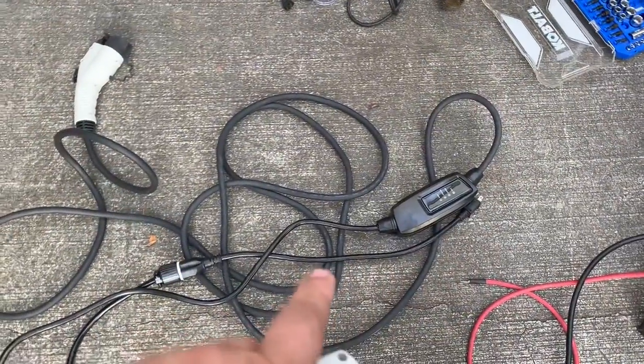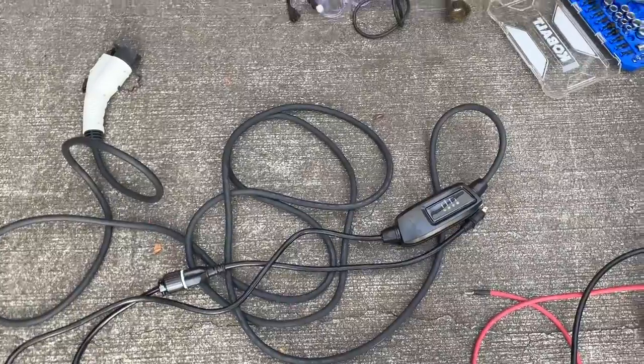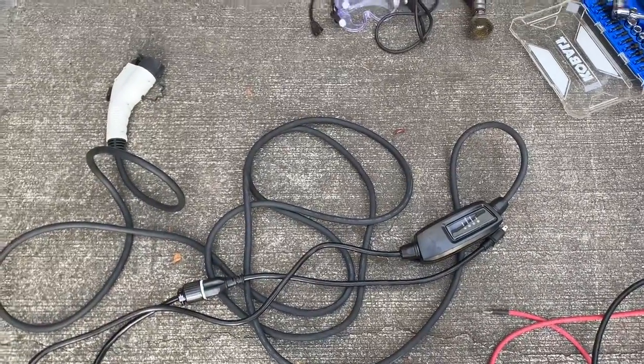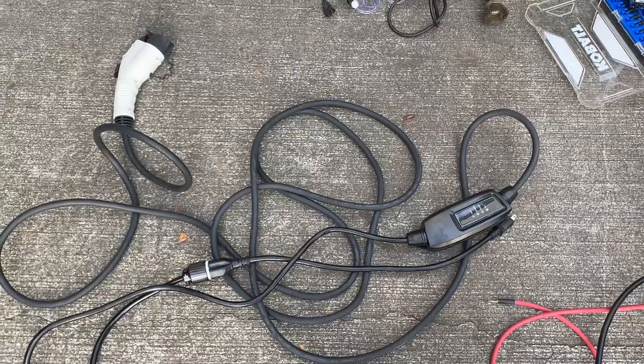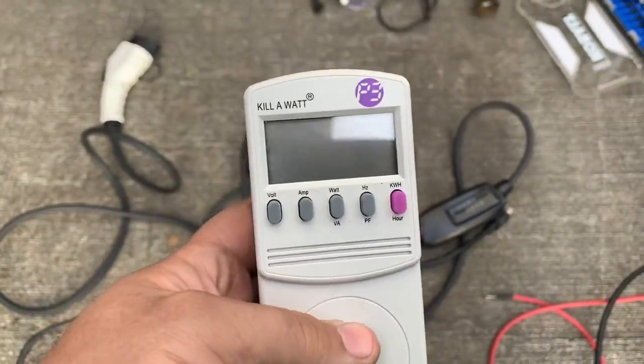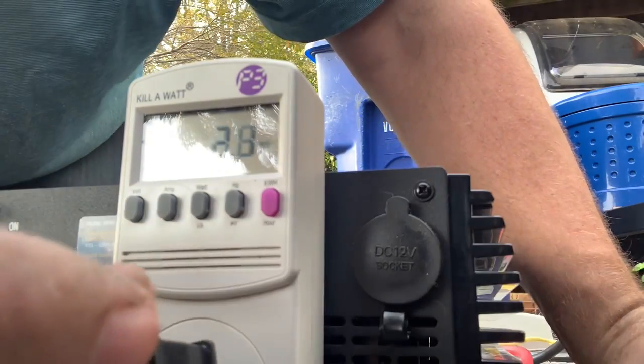120 volts. Now this guy can draw 16 amps, which is not ideal in their situation. But hopefully the battery's in a state that it does not need to draw that many amps. And I'm going to use one of these kilowatt meters. So just go ahead and plug in the EVSE and see what kind of draw that is.